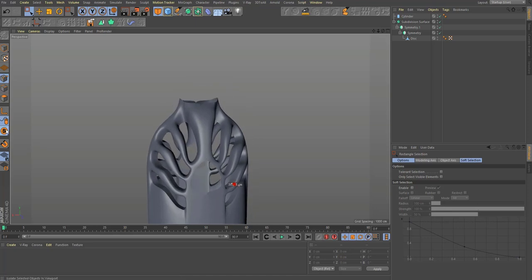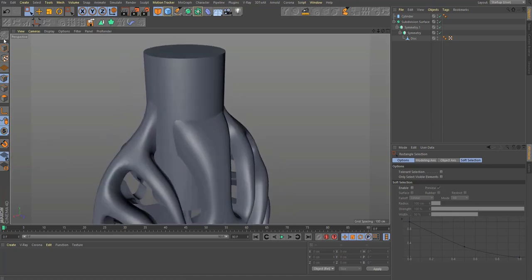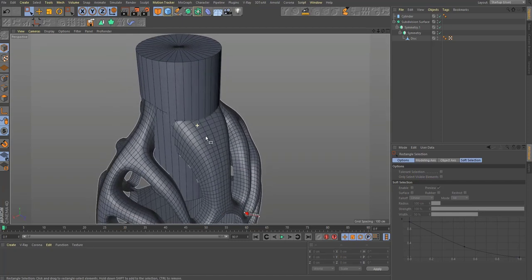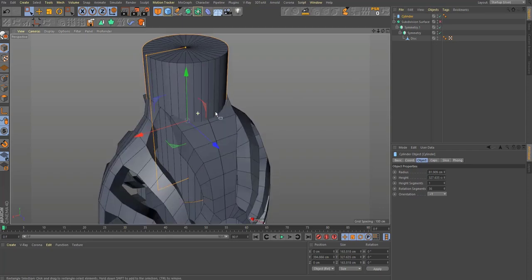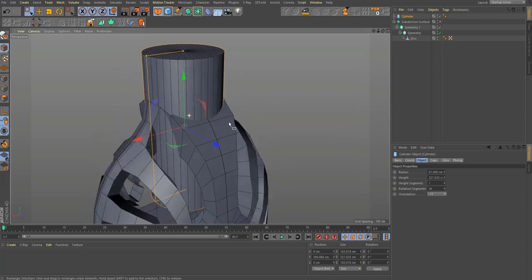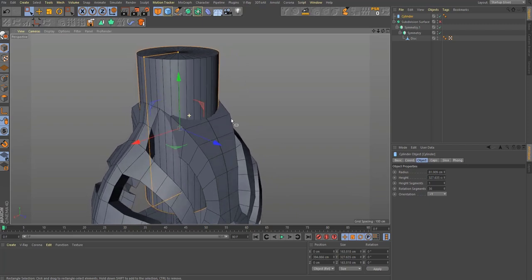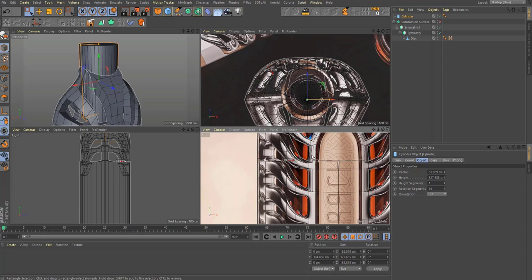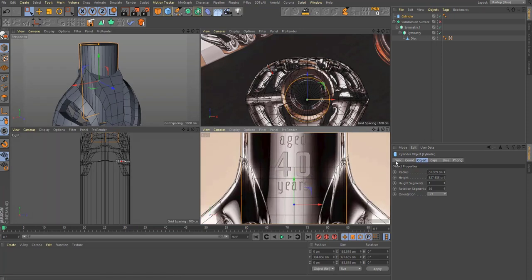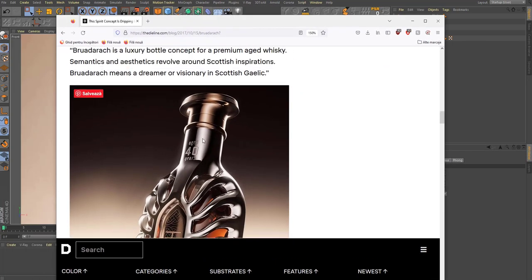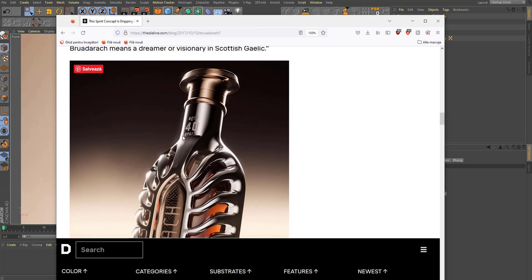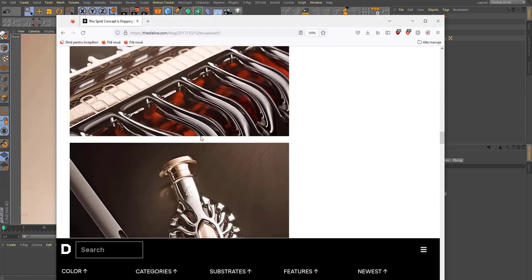Okay, now let's work on this part. Let's go into our line mode. Let's see how many lines we have to work with. Let me disable smoothing. So we see that we don't have a lot of polygons. So what I'm gonna do is see where these two mix. Because here they seem straight, but in this picture we can see that they kind of go at this edge, and where they meet the cylinder it goes straight up. Or, not really straight, but a little curve to it.